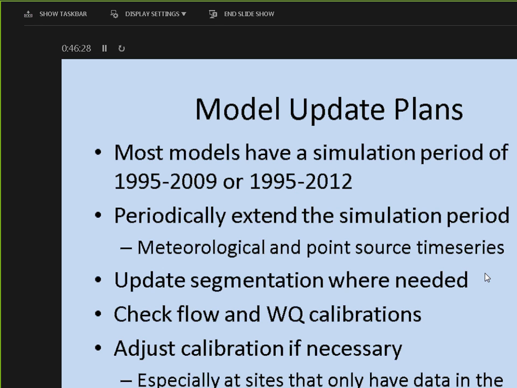If we have a new impairment in a place where we need output, we might have to split the HUC 14 into smaller pieces. And we'll have to revisit the water quality calibration, especially if, say, in the original model there was no water quality data at a particular site, but now we're adding 3 more years, and they just started to collect water quality data, so we have to be prepared to do additional calibration.